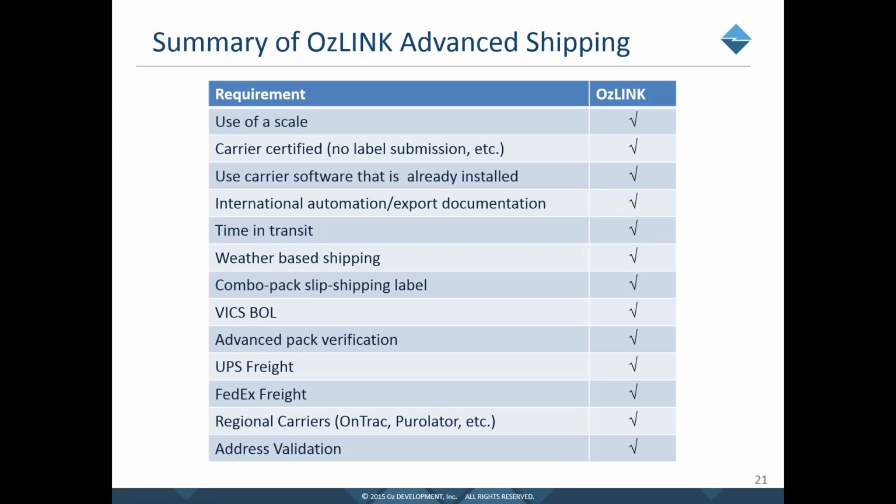So in terms of, as I mentioned earlier, we work with a number of customers. Some of them use our barcodes in the Acumatica space. Some of them use our barcode scanning, and they use native Acumatica shipping. Others use OzLINK shipping. The areas where we see the need, where potentially the customer's outgrown Acumatica, or they maybe even have a simple need like a scale that doesn't support it. They weigh their items, it's wholesale orders, they box them up, they don't know ahead of time how much that's going to be. So something as straightforward as using a scale is an advantage.